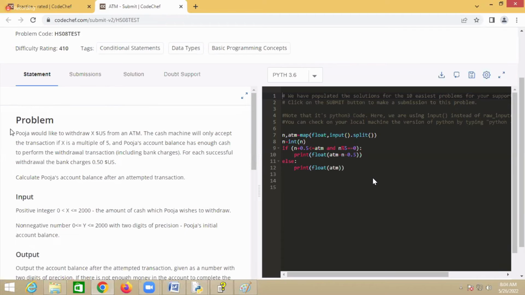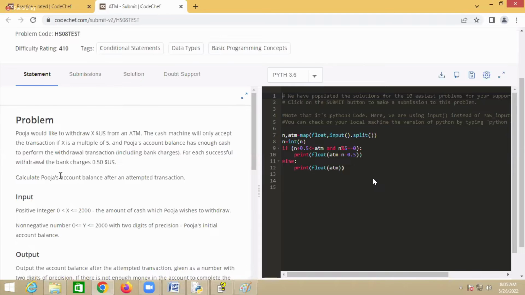Now the problem definition is like this. Pooja would like to withdraw X US dollars from an ATM. The cash machine will only accept the transaction if X is a multiple of 5, and Pooja's account balance has enough cash to perform the withdrawal transaction.